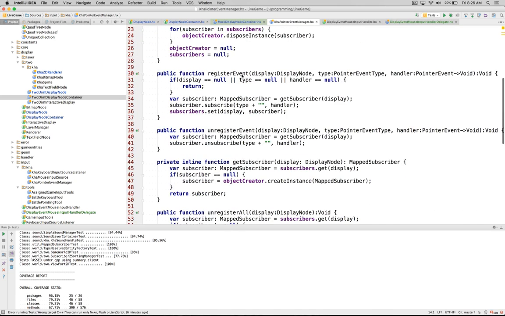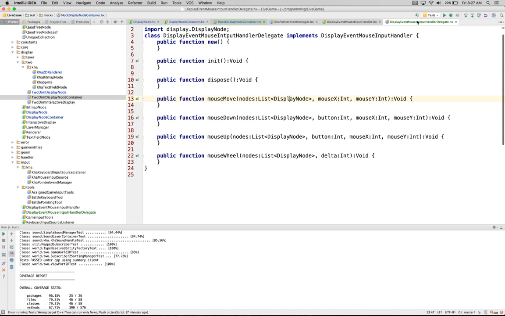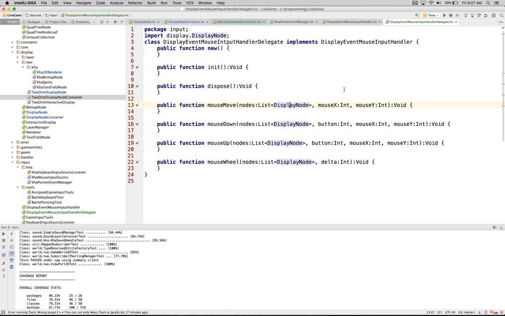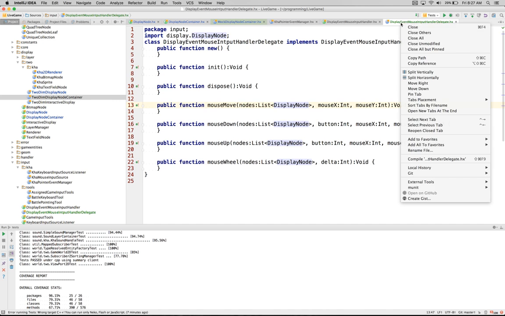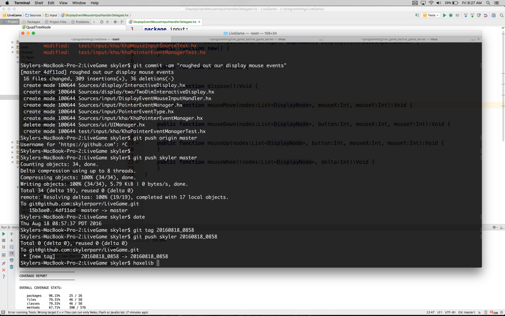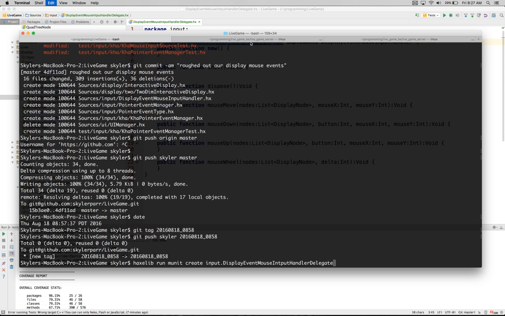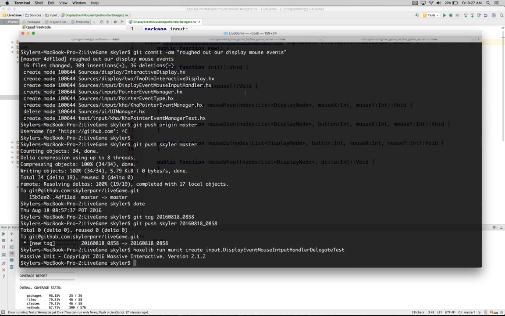Now, go back to this, the delegate. Now, let's close others. Hexlib, run, munit, create, input, dot, this, test.